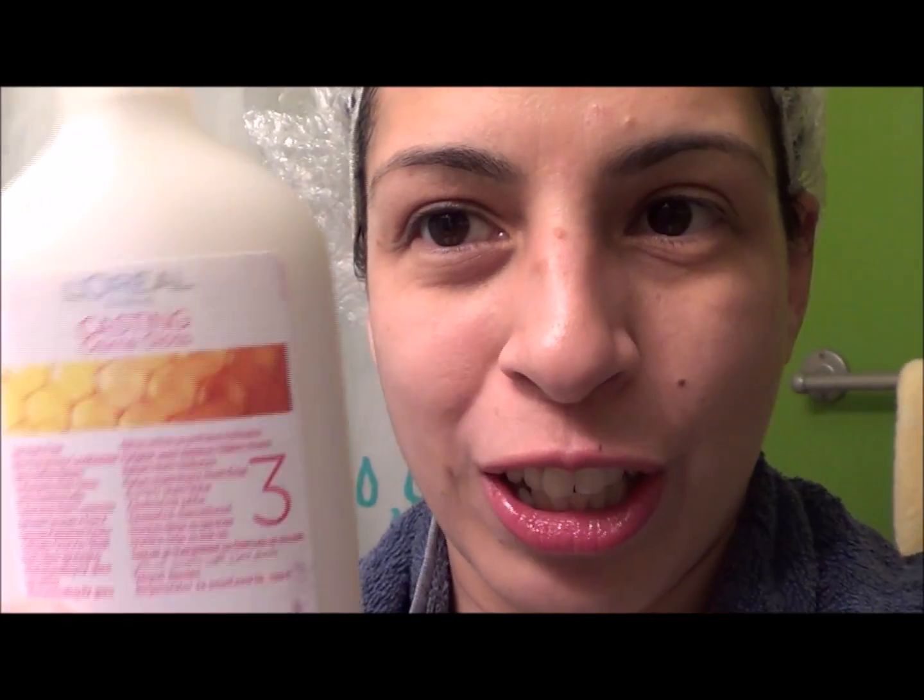It's the little conditioner here. I'm supposed to add a very generous quantity of this, and it's supposed to give a nice luster, nice shine to the hair afterwards. We'll see how that goes. So I have my trusty timer with me. I put it at 25, so we're down to 20 minutes now.